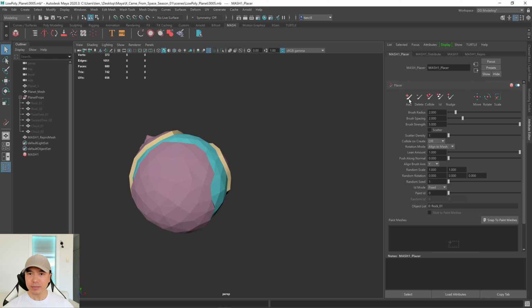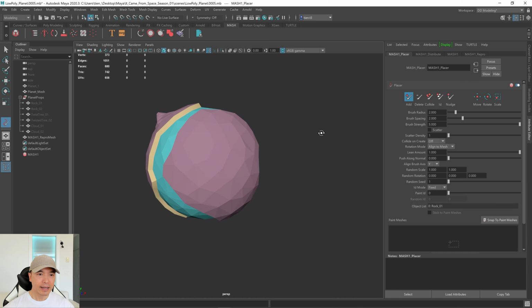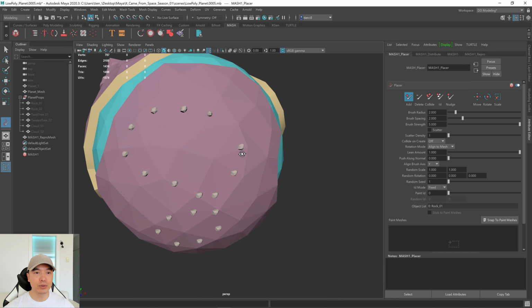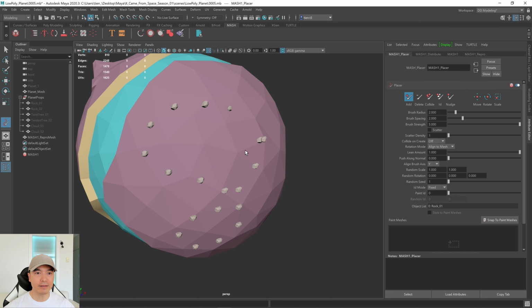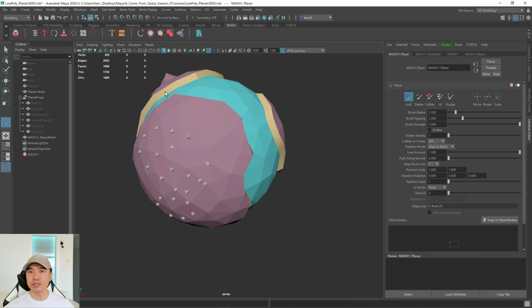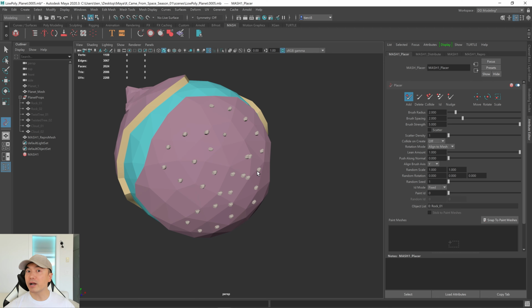And then all we need to do is click this Add button, and then we can brush on some rocks over here. We're going to have some issues though, so I'll take you through some of the issues that we'll have. So let me do this. You can see that when I'm using this brush to add the rocks, it's in a very linear path. So I want to avoid that. I want it to have a bit of a scatter.